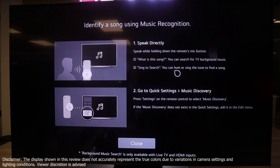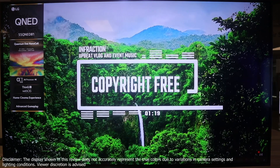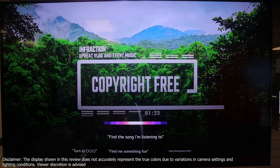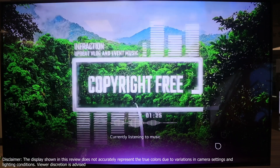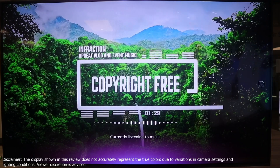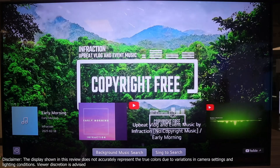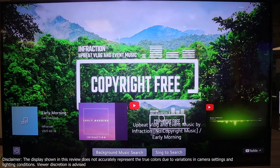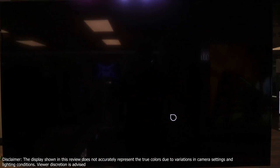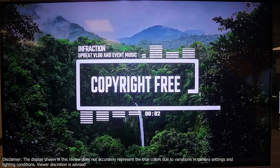Let me show you how this works. To find a song you're listening to in a film, you could use voice command: 'Find the song I'm listening to.' The TV will listen to the music, then give you song recommendations. You can see that the YouTube app has found exactly what I'm listening to. Then you click to launch and enjoy that song on your LG TV. It is as simple as that.